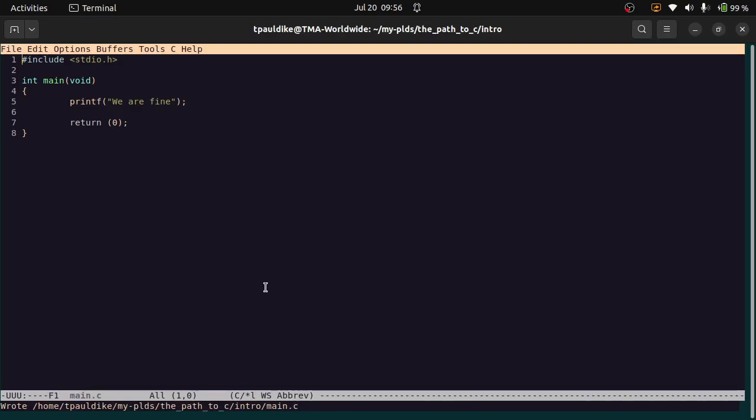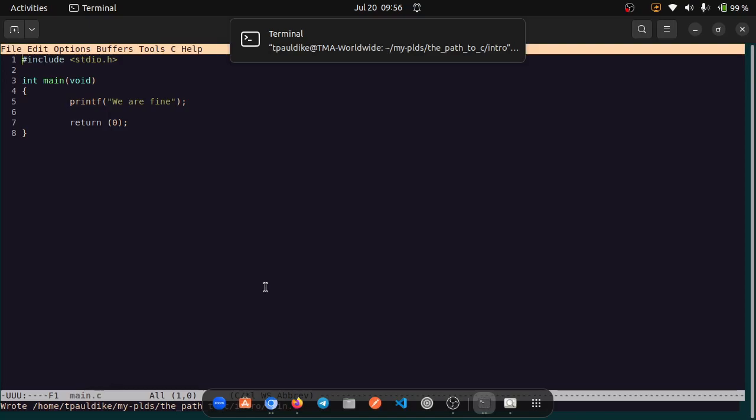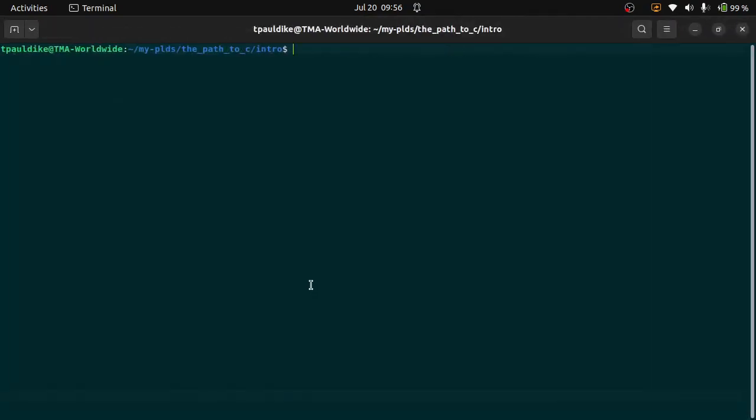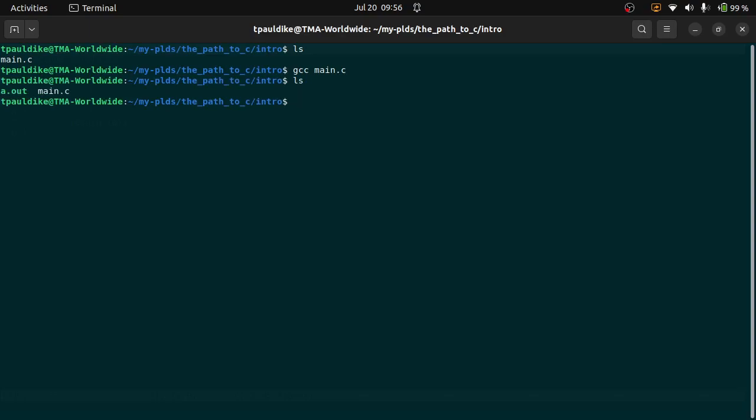So I'm going to open another terminal so I don't close this editor. We are compiling it and running it. So this is the terminal here. I like to make it full screen. Let's list. We have main.c now. So to compile it using the compiler, we do gcc main.c, right? Of course, when we do this, by default, what will come out is another file that you can now run, that is called a.out. You can see it is green colored.